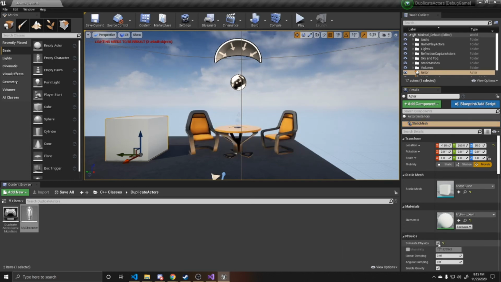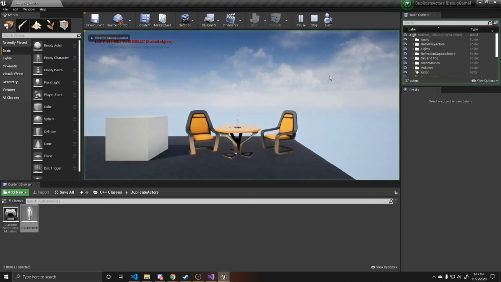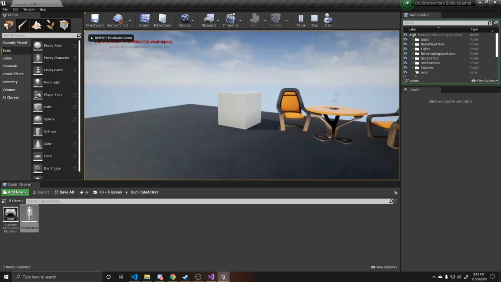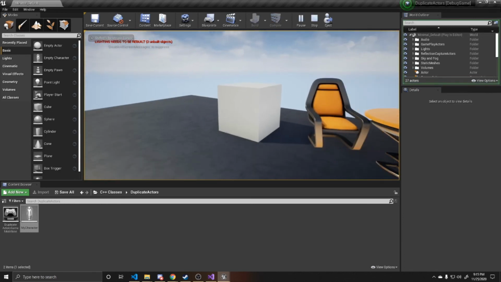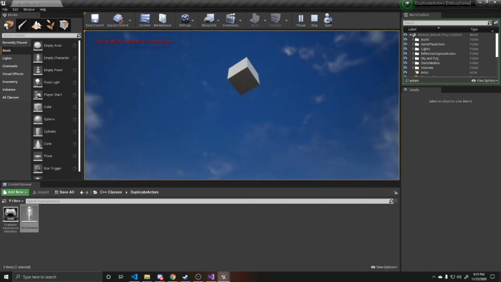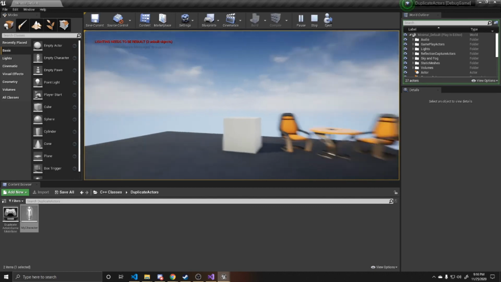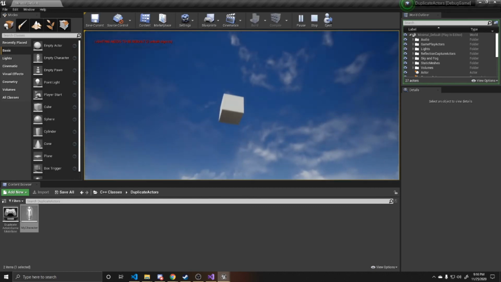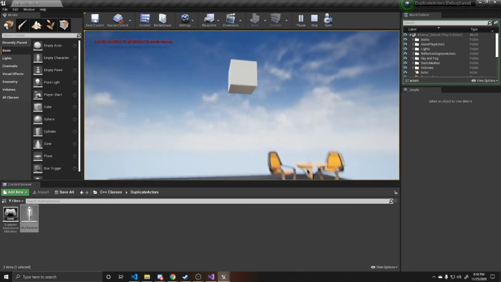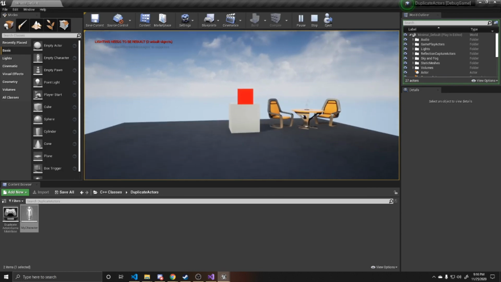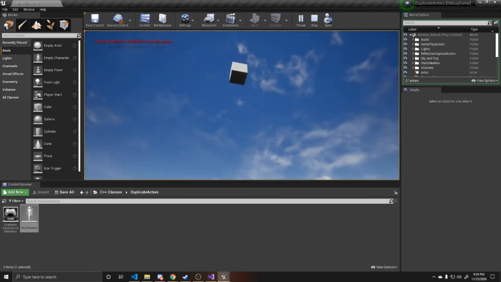And then you also want to make sure that you check simulate physics. And now that we've done that, we can go ahead and test and play. So if you look over towards your object and hold down Control and then click your left mouse button, it moves up into the air, and when you release Control, it falls back down. And then depending on how fast you're wanting it to go up, you change that number that we added to the Z position of our object.